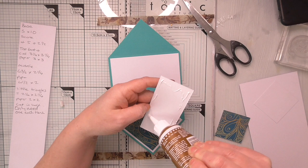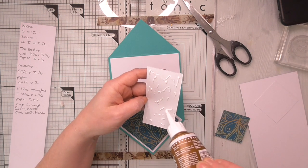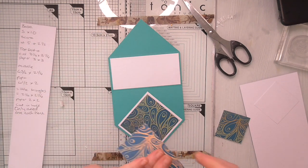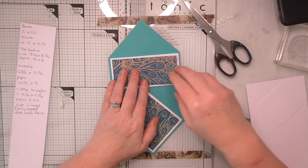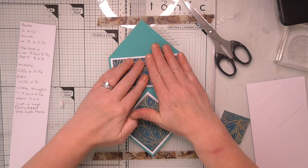Okay. Now you could leave that white part plain if you want to do your writing or add a sentiment. I'm going to have it so that the person can write on the back because I wanted to show off this pretty paper. So I'm covering mine with lovely paper. Alright.